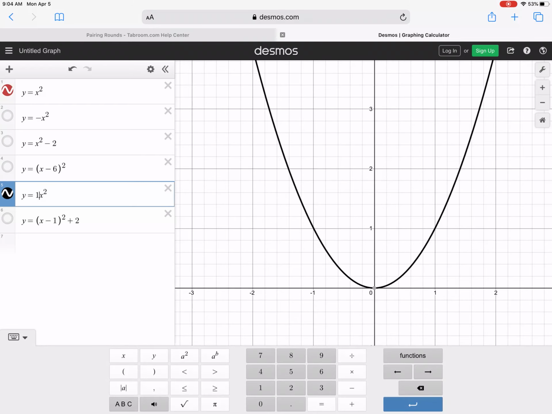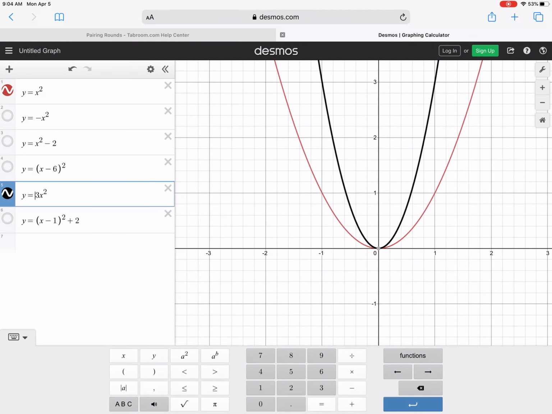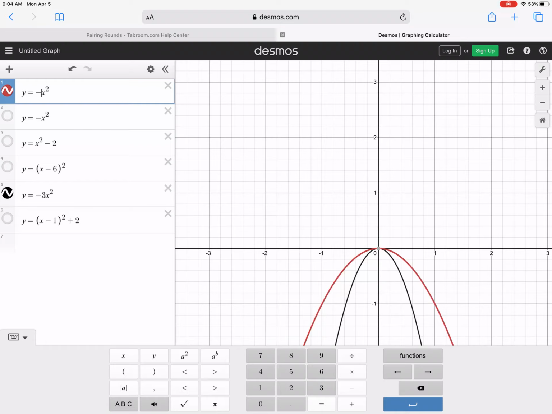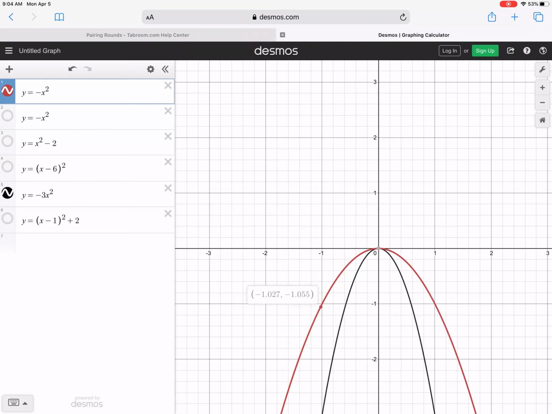And here's a big mistake I see a lot. If I make this 3, I can see that it does not go through the up 1 over 1 on either side. I can see that it is skinnier, but then I might have this negative 3, and people will tell me that, well, it's compressed. No, because if I take this up here and make it negative, you see how it comes down 1 over 1, down 1 over 1 again. It's really hard for me to get them exact, but you see where those end up? The black is still skinnier than the red, so it is still stretched. Again, when you see that negative 3, ignore the negative sign, just look at the 3 and see that it is stretched.